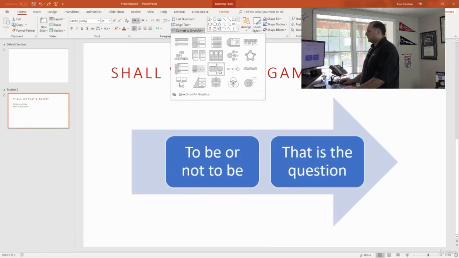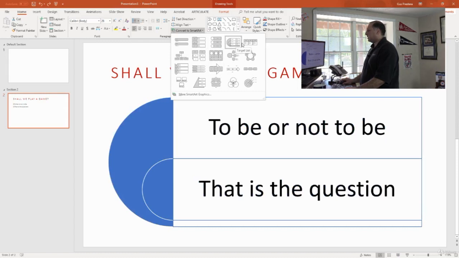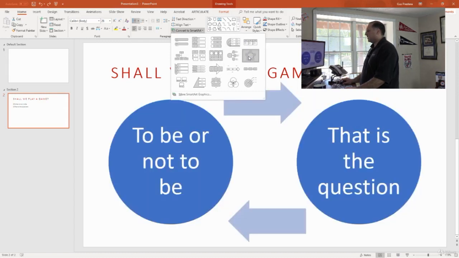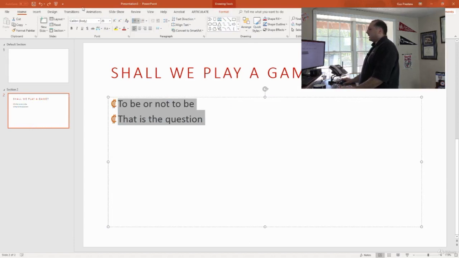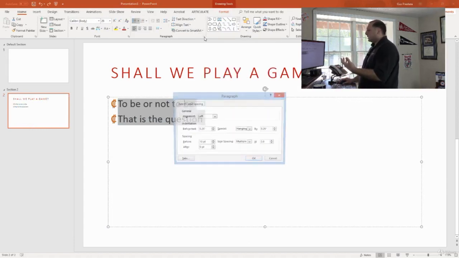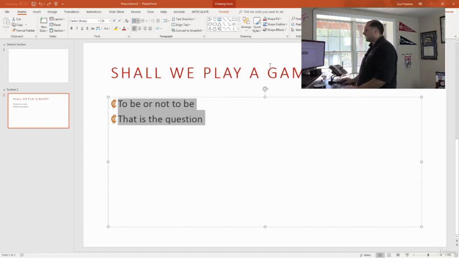And then select which Smart Art you want. You want an arrow. You want this. You want that. Whatever you want. And it's now converted to Smart Art. So very quickly you can go from a bunch of bullets to something that is a visual form of communication, a more visual form of communication. So again, I'm going to undo that. And so that's it for paragraph. And again, if you don't see something that you want, click on that down arrow at the bottom, and now it gives you a broader array of different paragraph options and settings.